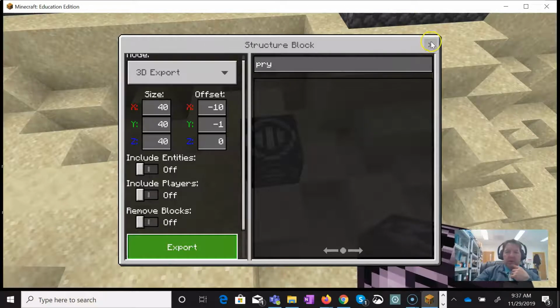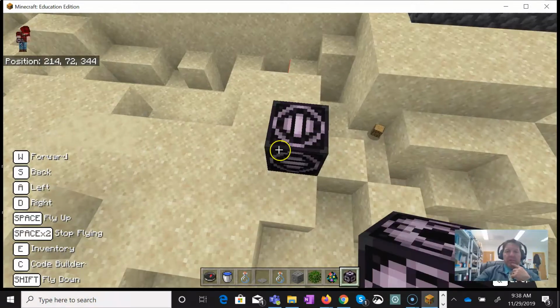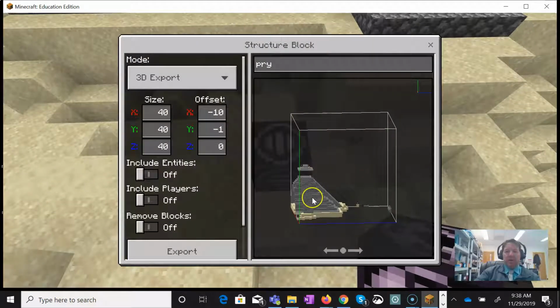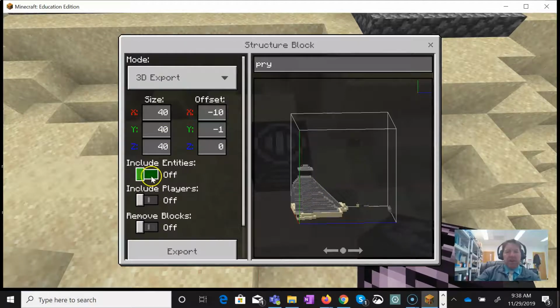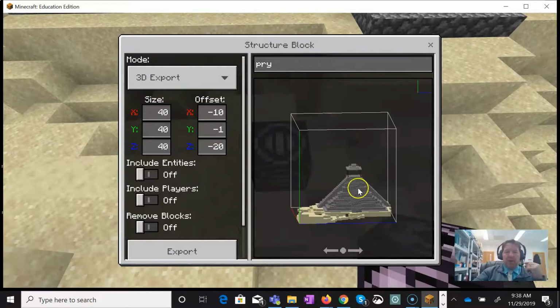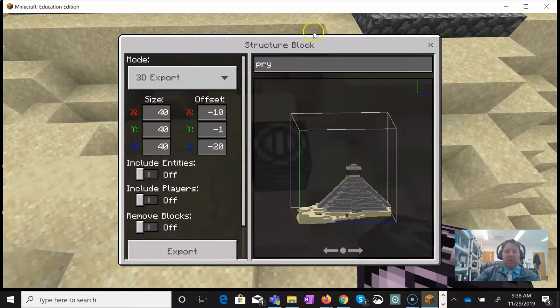So if you want to 3D print one of your objects, give yourself a structure block, which I showed you how to do. Go in here, make sure you use the X, Y, and Z, and try to get your whole thing in. I'd still play with this quite a bit to try to get this to be where I need it. Oh, look there. So even playing with the Z, I almost have that all down. So you get your structure in there, and again, export, make sure you have a name. The export won't appear until you hit that. Okay, hope that makes sense.